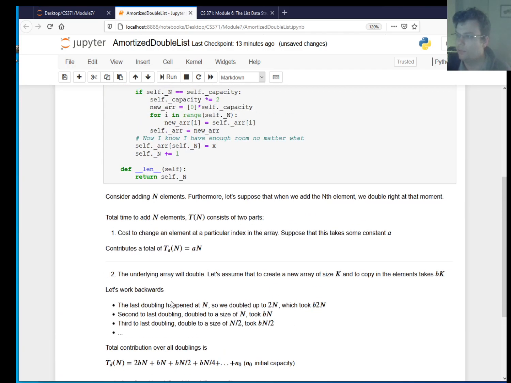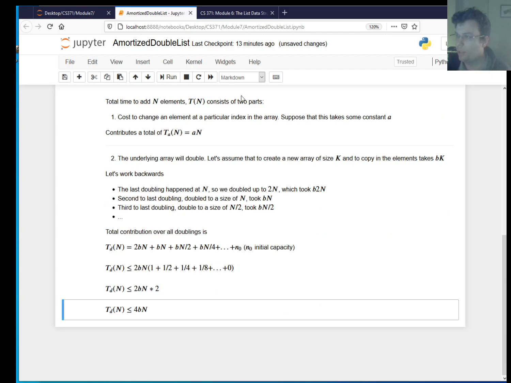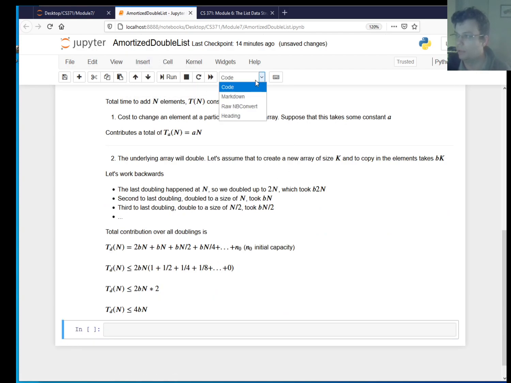Okay, so let's finish this up. So what about the total time now? Well, so the total time, Tn, that's going to be equal to the sum of the cost to update things plus the sum of the cost to double.